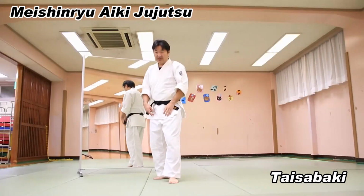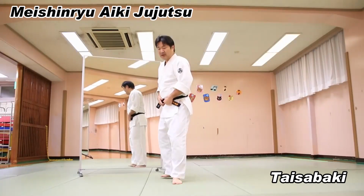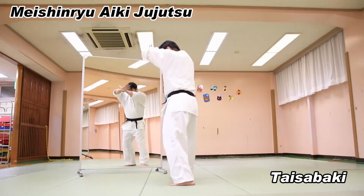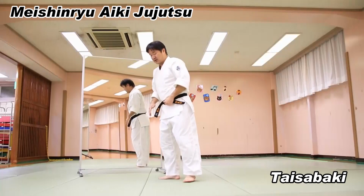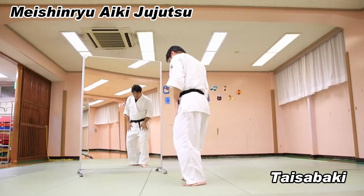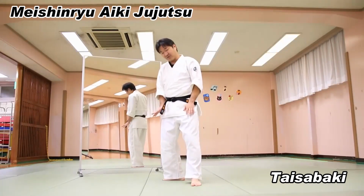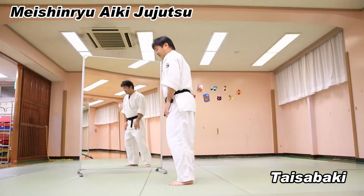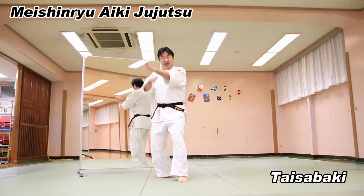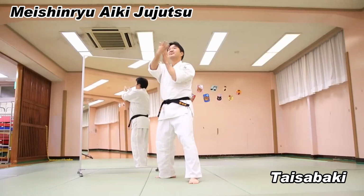So which means the footwork is the same right up until here, but as soon as you push in, you turn. I mean, not a half step. You make a turning, but you keep the posture. So your left foot goes to the back leg, and the right foot goes from the back leg to the front leg. It's turning, but it's turning without the steps. So from here, and then push up.